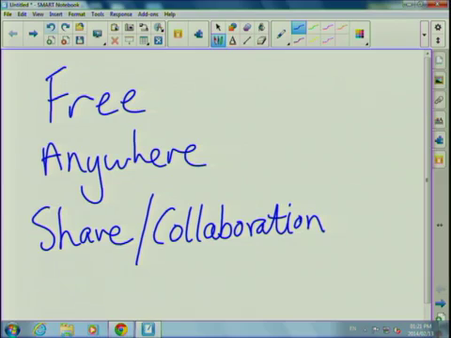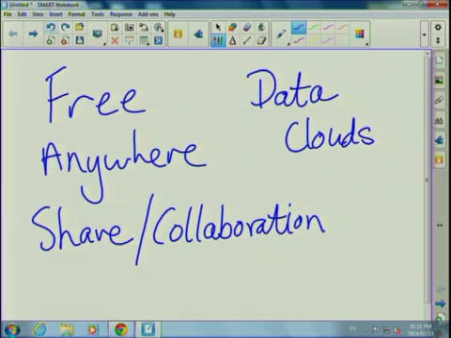But there's more. Google Docs also is backed up by one of the best data clouds there is. What do I mean by that? Well, simply, your data is safe. If your hard drive crashes, if your laptop gets stolen, if you drop your phone into the water, your Google Docs stay safe. They are backed up by Google, and pretty much no one in the world does data backup and recovery like the folks at Google.